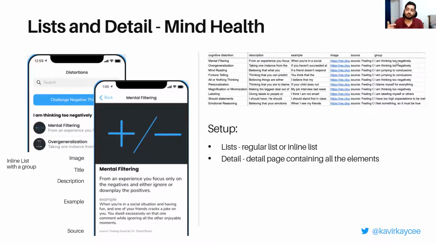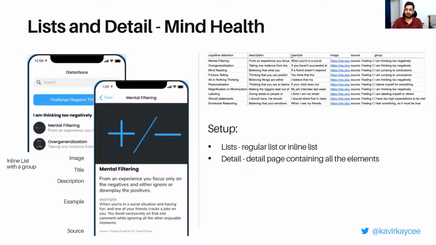But you can add another group. So you can add group one and group two, if you want to group things in a different list, according to a different way. I'll give you an example where, say, mental filtering can be a level 1 distortion, because it's fairly basic, that okay, you're thinking too negatively about a situation. You can have a group 2 as almost a level 1 or a beginner level distortion, but that would be only shown in a different list. Within one list, you might not be able to show two groups. So that's one point.